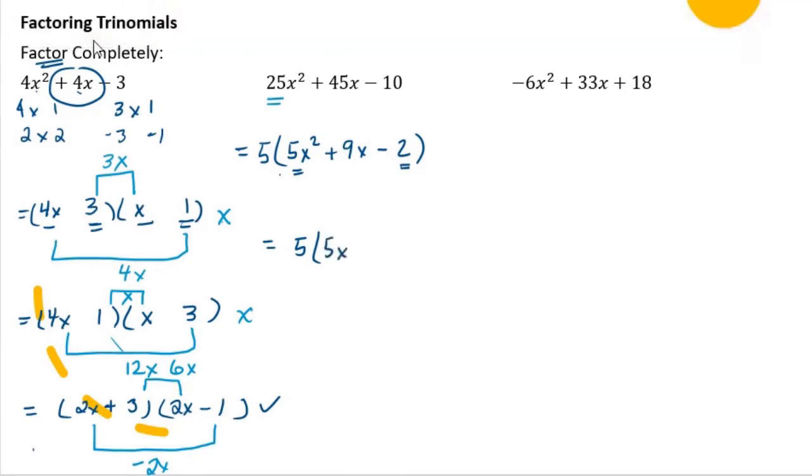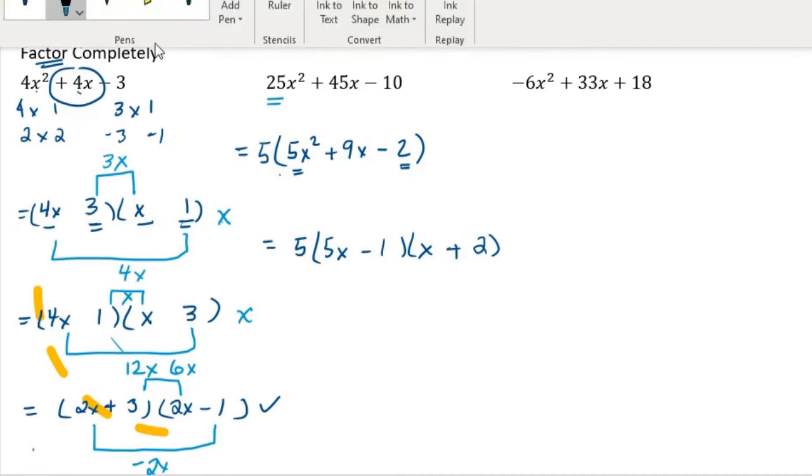Right, so I can only use 5x and 1x to get to 5x squared, and I can only use 2 and 1, and I'm going to guess that they're this way around, to get to the 9x. Again, I know that either the 1 or the 2 will have to be negative, and maybe I throw these in ahead of time and check afterwards. So a guess and check approach here. Now remember, we know that the 5 is on the outside. I'm just going to leave that there. I'm just worried about having the 5x minus 1 and the x plus 2 become 5x squared plus 9x minus 2.